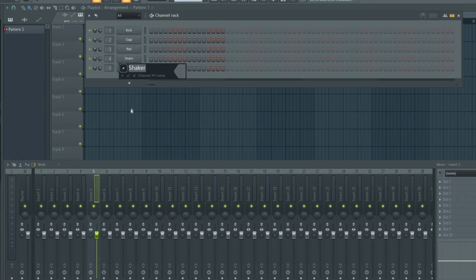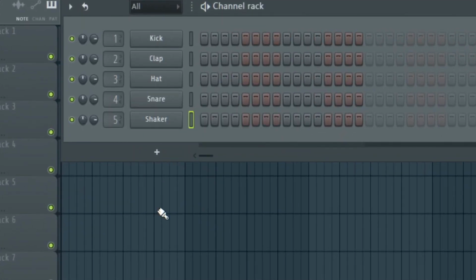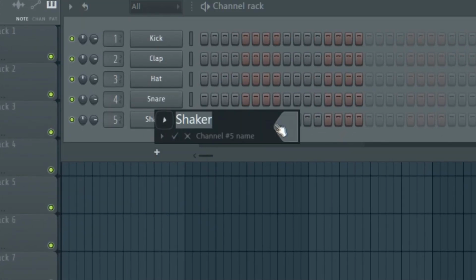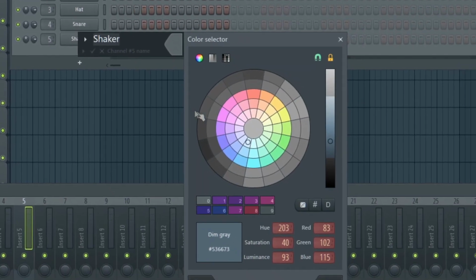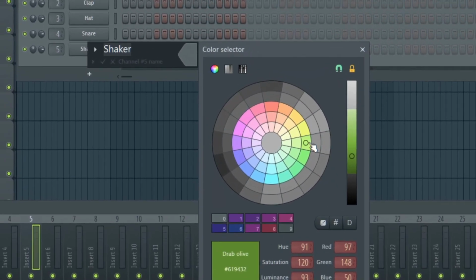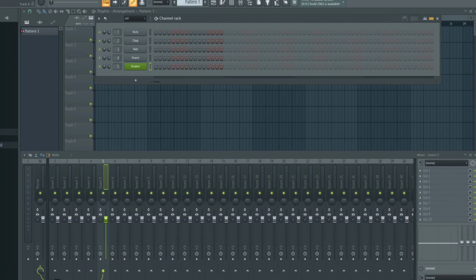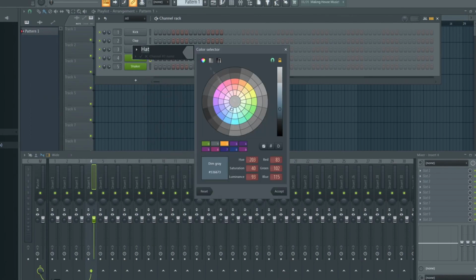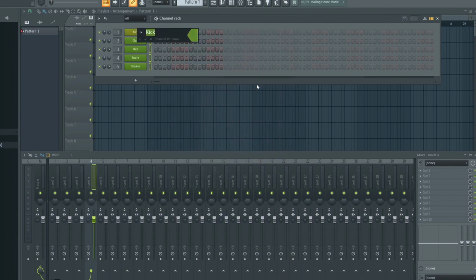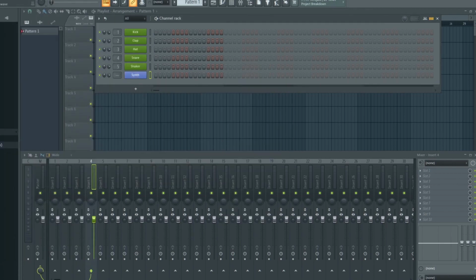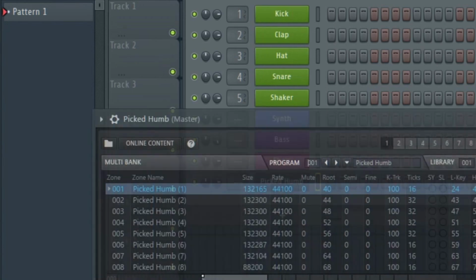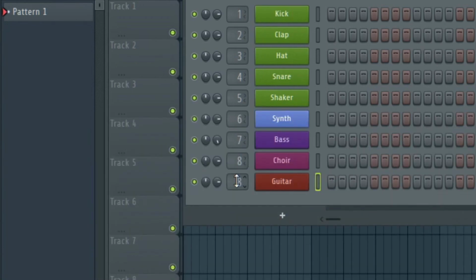You can also rename any instrument by holding shift and left clicking on it. To change the color, it's the exact same thing. Simply shift click and then select this big button and select the color you'd like. And at this point, it's all personal preference. Go ahead and add those instruments that you think you're going to use on a day-to-day basis, making sure to add them to the mixer using the scroll function as shown before, and make sure that you're labeling them and coloring them as you see fit.